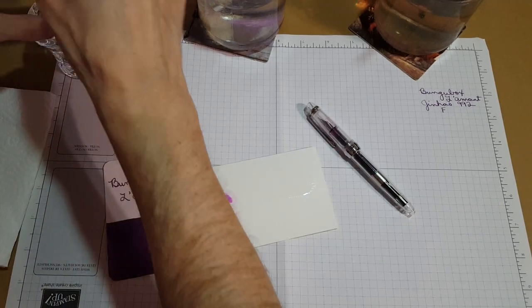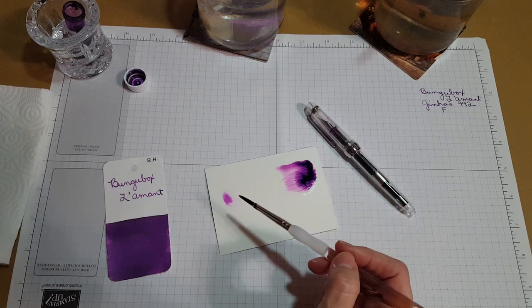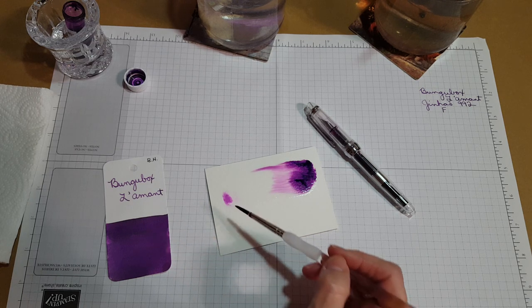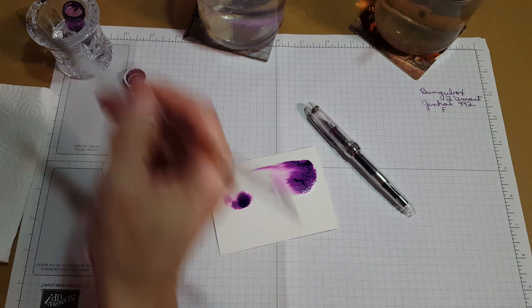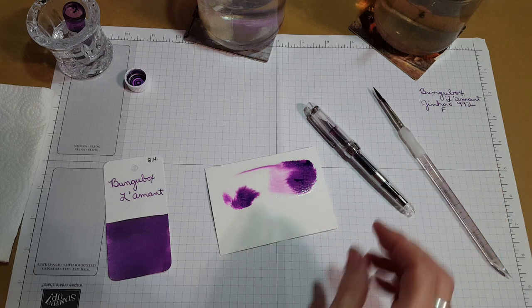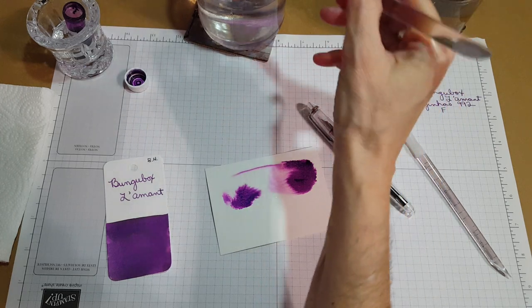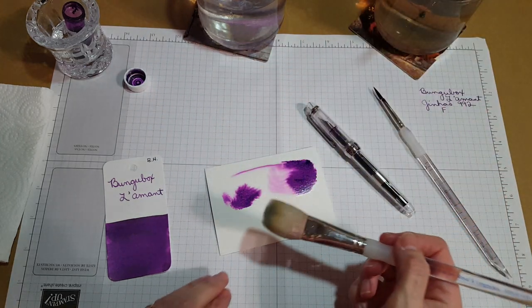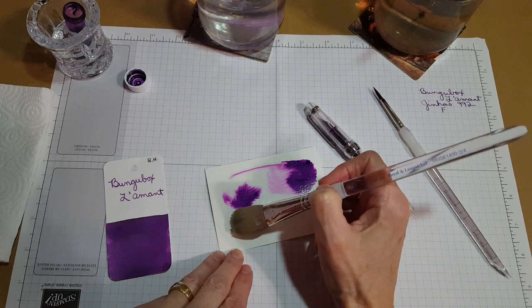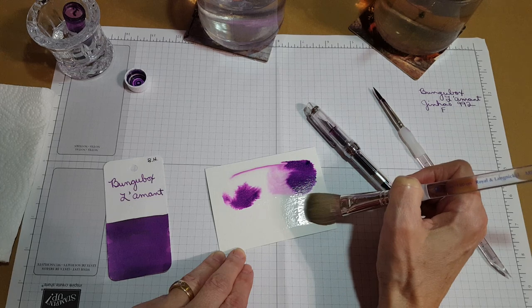I put a little more on the brush this time. Oh my goodness, look at that! That's just going to do its own thing — I don't have to do a thing. Maybe I'll put just a little more down here. Wow, that has a lot to say all by itself. Now down below I'm going to try to leave the appropriate space. I have a light giving me glare which will help me see where that is, so I'm going to try to stay away from the top part.